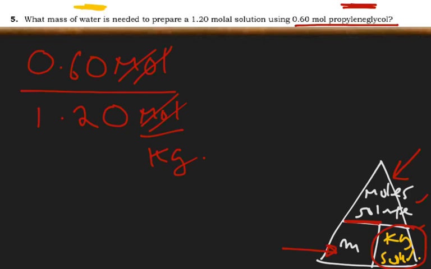Let me put my calculator on here. I should have done this in my head. It looks like this is going to be 0.5. Let me just check it. I have 0.6 divided by 1.20 equals 0.5. Yeah, cool. So I'm going to have 0.5 kilograms. They could have asked you for the mass in grams. If you want to turn kilograms into grams, you simply multiply by 1,000. But since they didn't specify, we can leave it as this for our kilograms of water. So that's another problem done.